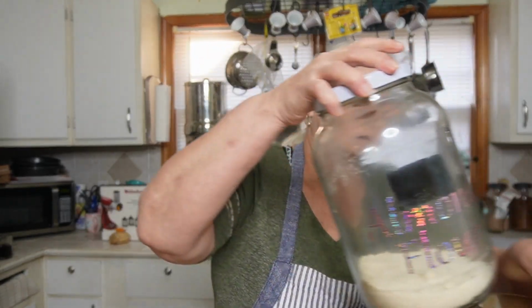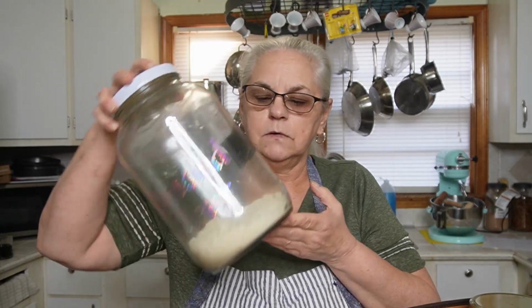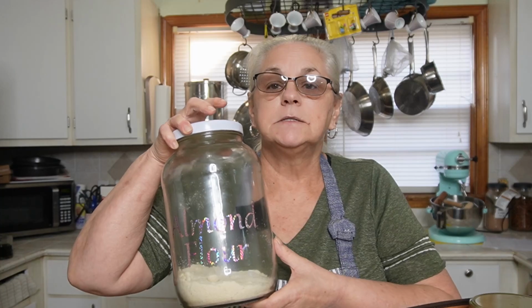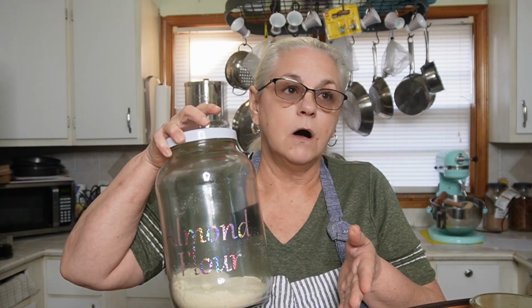I have a few potatoes, and then I picked up another 5 pounds. Not sure how many of these I'm going to need today. Picked up some almond meal. Looks like I'm going to need to get some more of this soon. I like to mix almond meal or almond flour, whatever you want to call it, with Parmesan cheese to crust our flounder. It is so good.